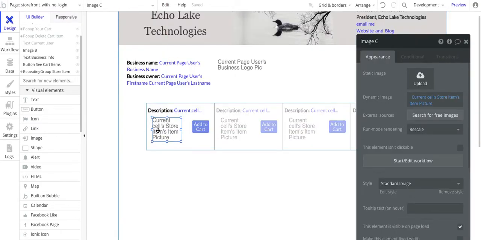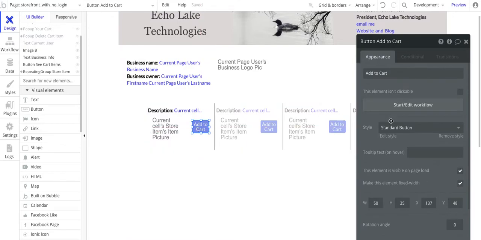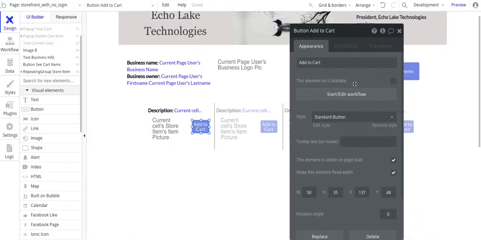So again, when this image is clicked, then the pop-up occurs and it'll open up the pop-up with a picture. Now this here, add to cart. Before we get to add to cart, I want to talk a little bit about the data structure, because this gets perhaps a little bit confusing. Now, think of this app in terms of two types of users. You have the business owner, and they've created the products that they want to sell. And then you have their customers, and their customers want to choose what items they want to buy.